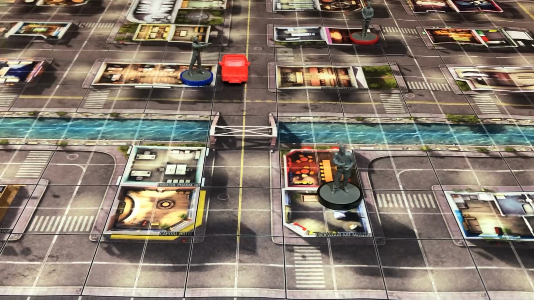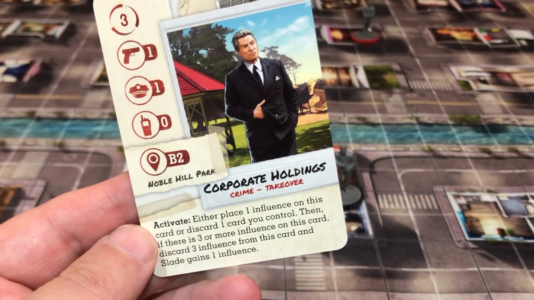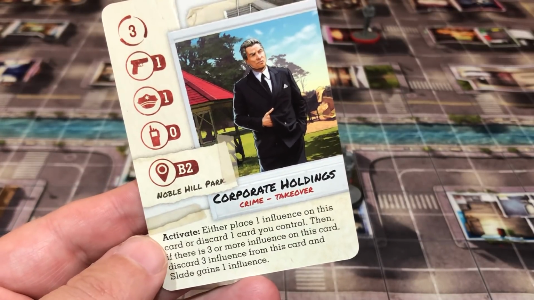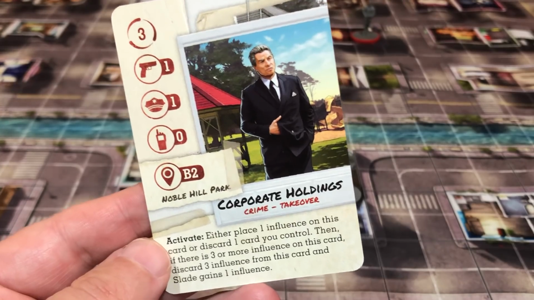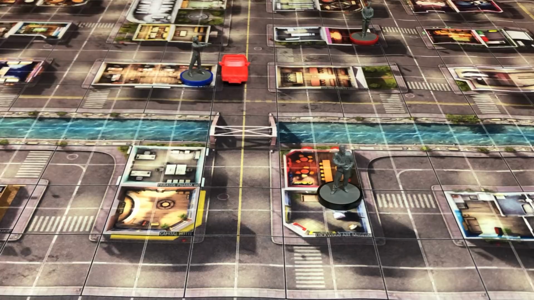So what's our penalty if we ignore this guy? We have to place 1 influence on this card or discard 1 card we control. Then if there's 3 or more influence on this card, discard 3 and Slade gets 1. Oh my gosh. So we need to bust that dude.